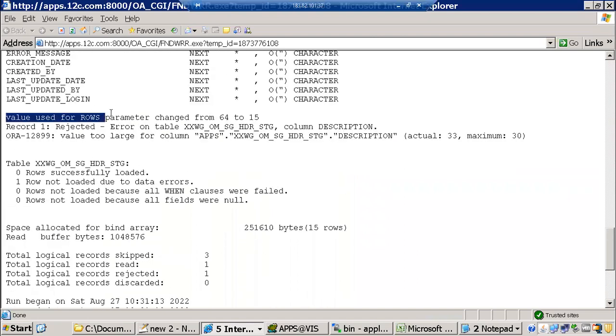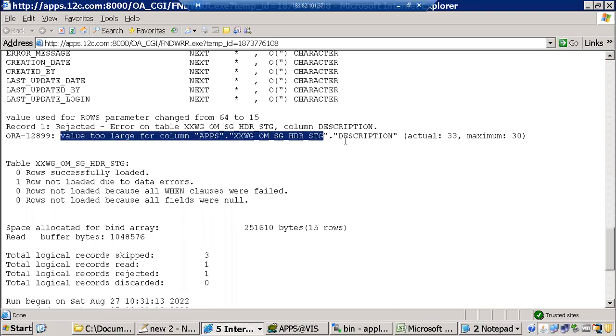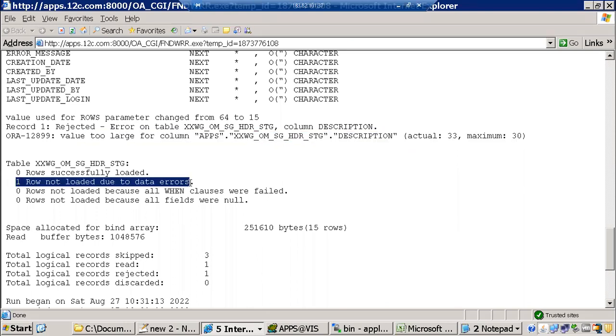Value used for rows parameter changed from 60. Rejected is the column description. Value too large for column. Yeah, we entered a description, right? That's too large. Description column. One row not loaded due to data errors.